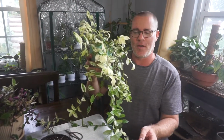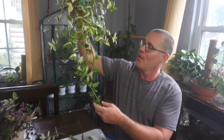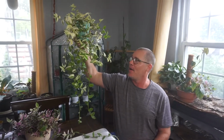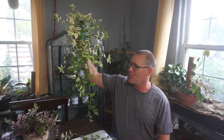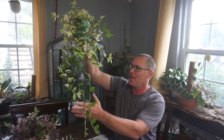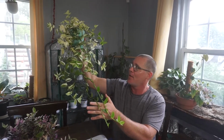Alright, so believe it or not, this plant right here was just a cutting not even 4 months ago. Just one little cutting, and it has grown into this masterpiece. It is well beyond the time to propagate this, to cut it back, as it is getting super long. Quite honestly, I didn't even realize how long it was getting, because it was sitting on a ledge, and it was kind of growing over.